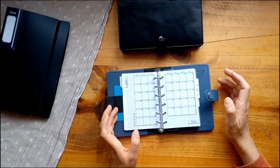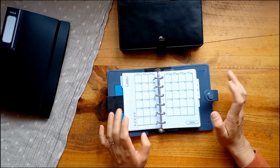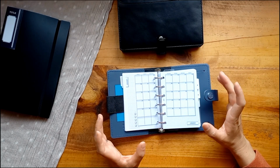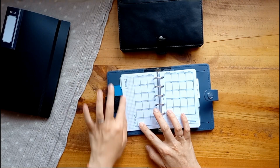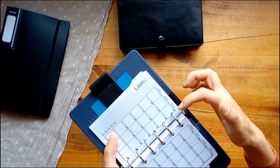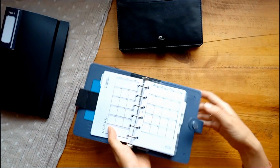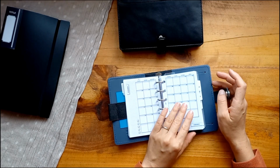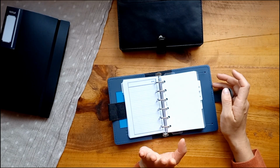This is a Peanuts Planner Co. I noticed I have an issue with printing her freebies, not just the freebie, but her inserts. Maybe because her setup is done for US letter size and I use A4 size, this is supposed to be borderless, but it doesn't go all the way to the edge. Plus, if you see here, I think this is just my issue, but the line gets punched. So I'm not sure if I really like it, but at the end of the day, this is not my final archive that I want to keep forever. So I said, okay, let me just do with it.